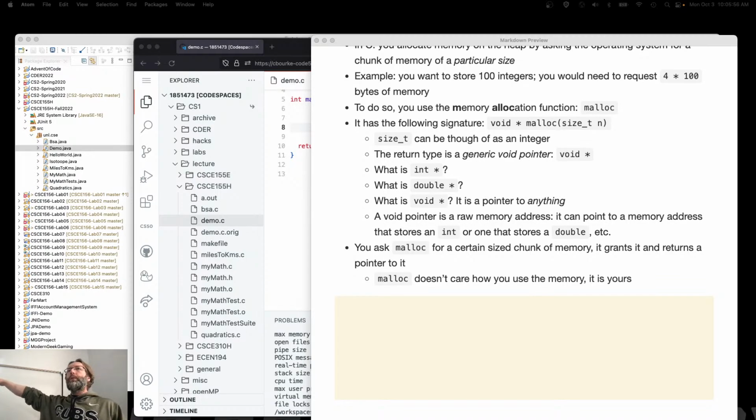Do with it what you're going to do with it, right? If you're going to store 100 integers, fine. If you're only going to store 200 doubles, that's fine too. I don't care. That's your memory, right? However you want to use it. And if you start abusing it, then things start to happen, right? Then the operating system says, wait a second, I gave you 400 bytes to use for these integers.